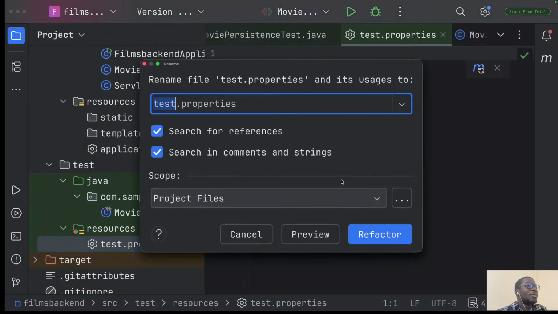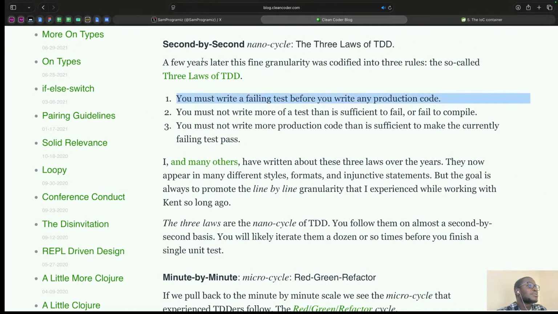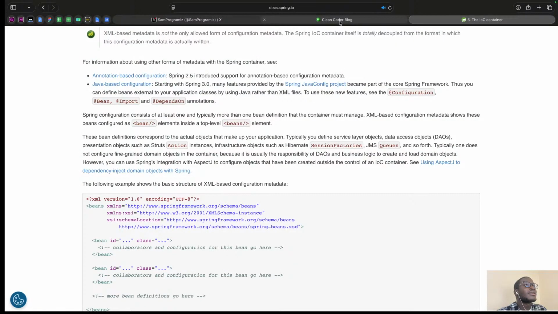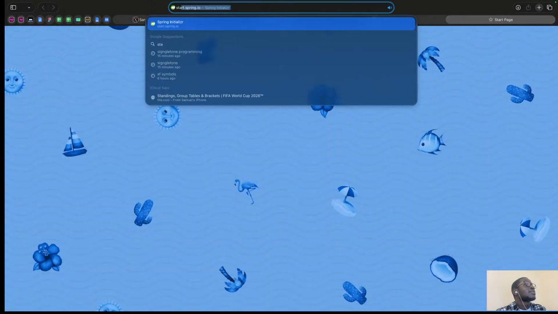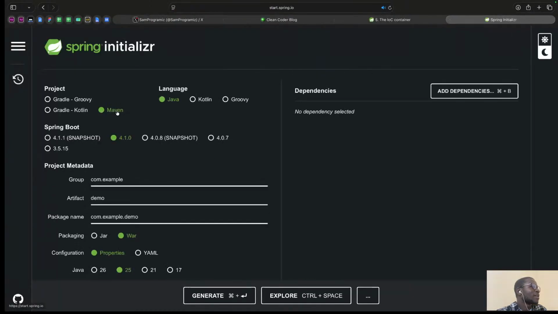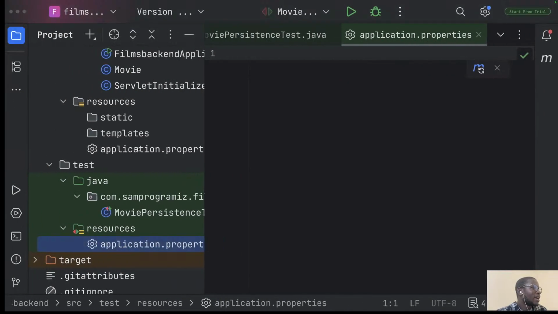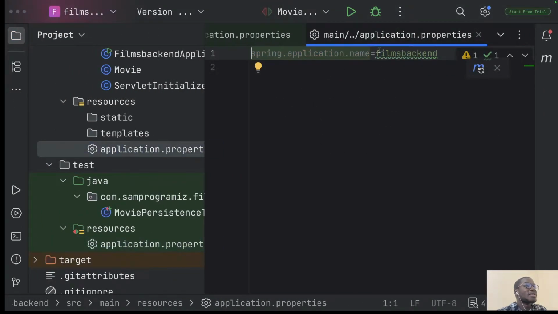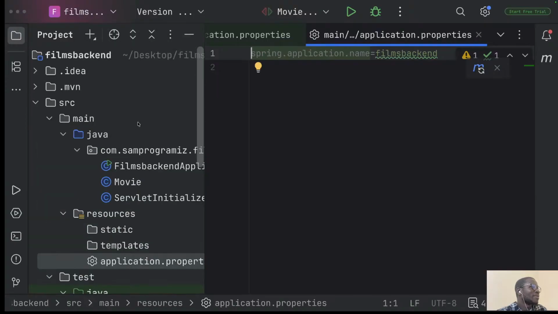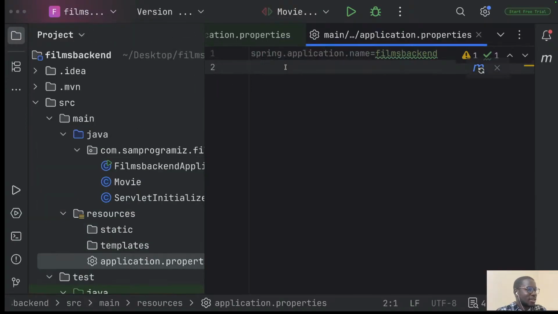So when we were initializing Spring at start.spring.io, which I already closed, when we initialized the project, it already added an application.properties file for us, which has the application name. So we don't have to do that extra work. So now we need to configure the data source.